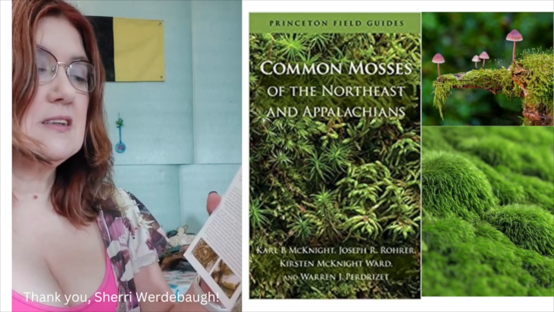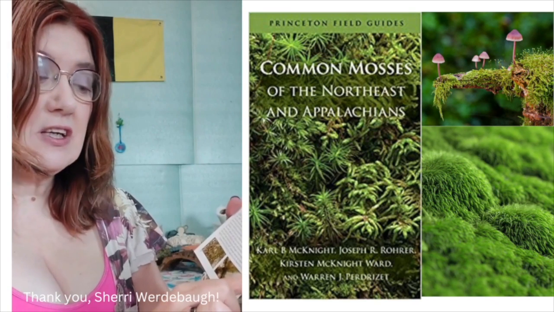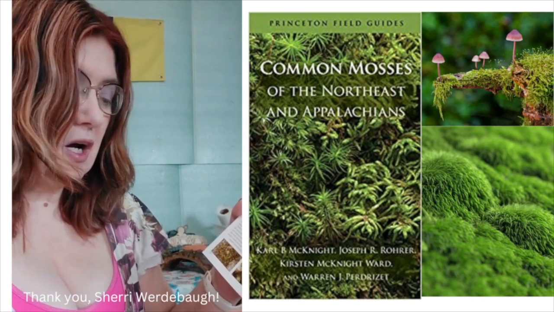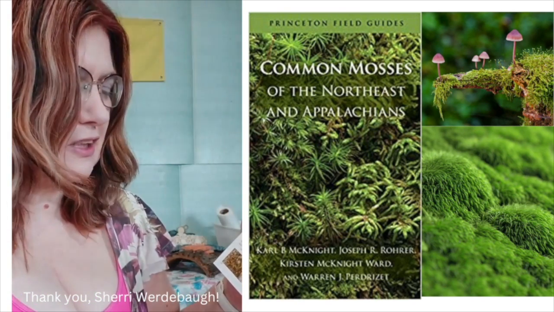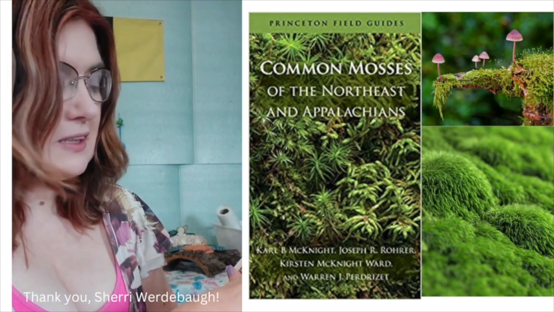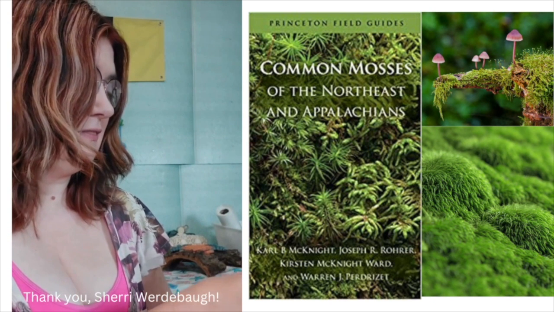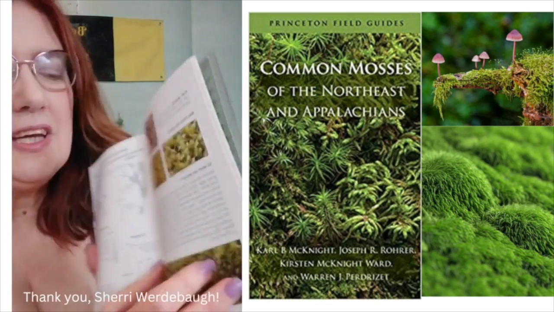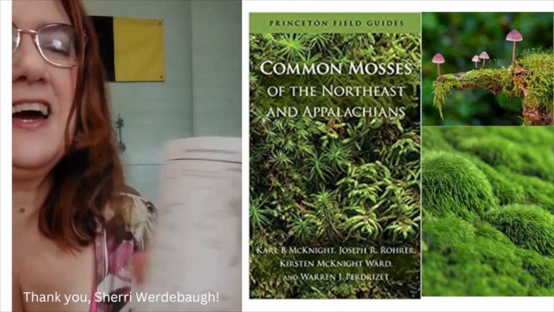What are mosses? This is what I like. Spanish moss, not a moss. Reindeer moss, not a moss. That's lichens. Club moss, not a moss. It's a plant. It's a vascular plant. Green algae is not a moss. Liverworts is not a moss. There's hundreds of thousands of species not a moss. Okay? This is my favorite page. If you look really, really close, not all green things are moss.